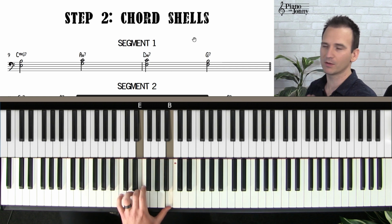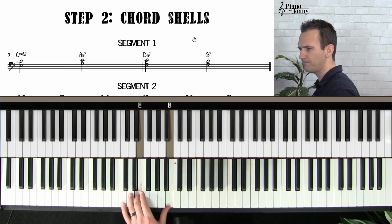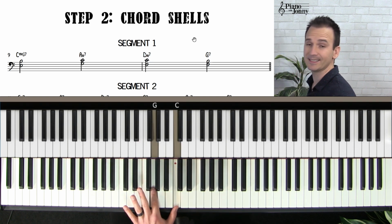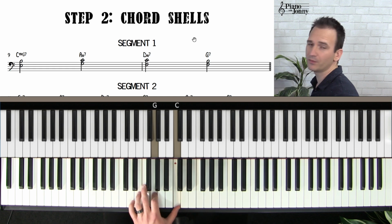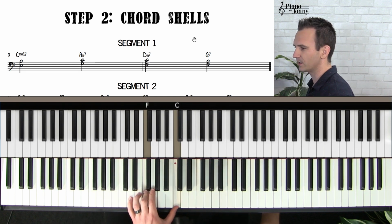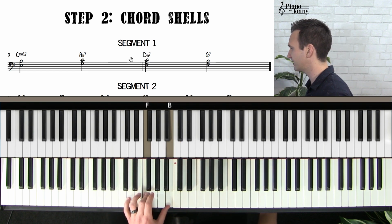There's basically 4 chords that you need to know for segment number 1. Go ahead and play this with me. We're going to play an E and a B in the left hand. Then we're going to hop up and go G and C like that. Pretty simple. Next one, we're going to go to an F and a C. This is our chord shell on a D minor 7, quite simple. And then we're going to move the thumb down to a B. Very simple. Segment number 1.